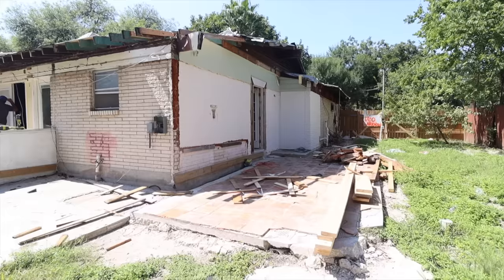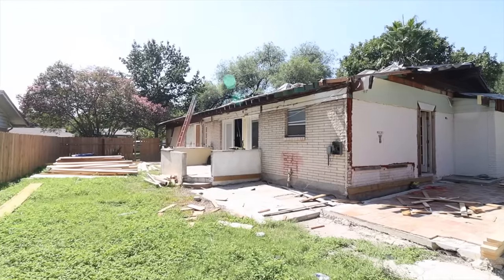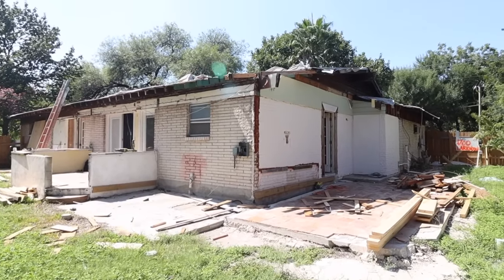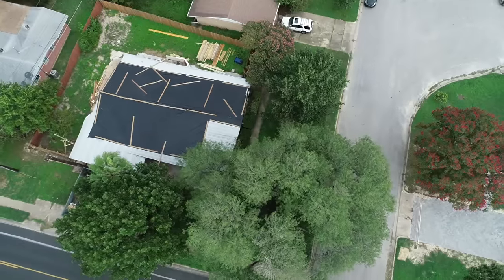Sometimes you forget to factor in the brain damage and the time factor. We could have done three other projects in the time it took to do this one, with a lot less stress. We should have swiped left. Look at this whole hot mess of a backyard patio — it's so disjointed. You've got this weird enclosed patio area, a slab, and your roof line is just completely cut off. The exterior may be worse than the interior — there's like a blank slate inside versus this hodgepodge out here. I think we need to go back to the office and look at the numbers because I'm a little scared. Work your magic, Lauren — you got this. I've got this.